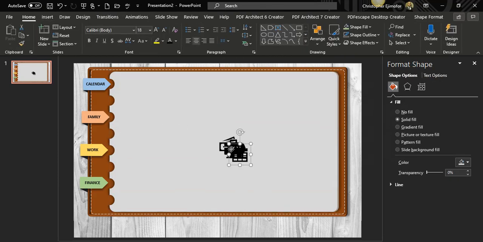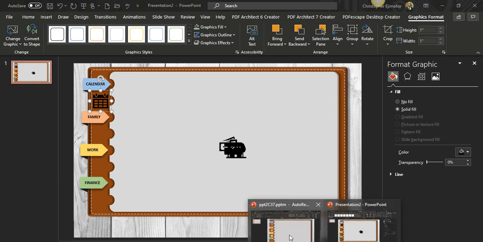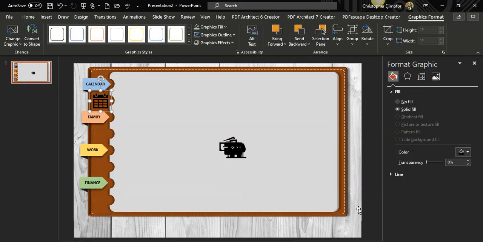So the first one is the calendar, so we put it right here, and I'm going to give you guys a size. Good. So that would be 0.93 both ends.